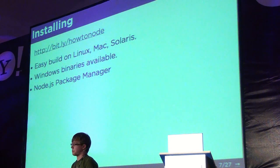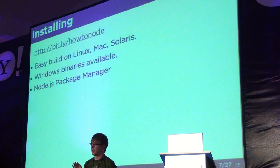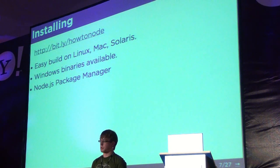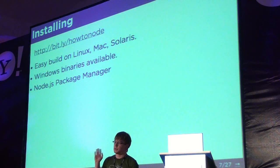If you're on Windows, you actually have it pretty good, because now you can install even binaries for Node. If you go to this link, it'll show you, if you're running on Windows, the steps to get the binaries. You don't have to use the Google binaries, it also installs Cygwin or MinGW. But something I want to stress too is that right now the Node.js project is working really hard on getting Windows support, in terms of making Windows a first class OS on Node. It's a really good project. It turns out you can't use the same kind of techniques that we would use on Unix-based systems on Windows. And there's further context to that. If you're interested, you can read all about that.